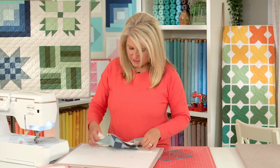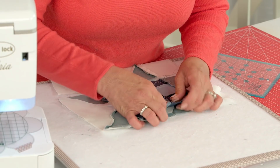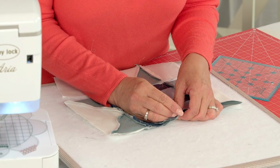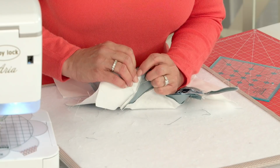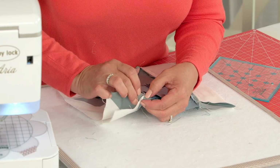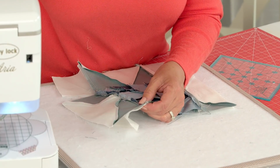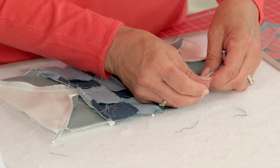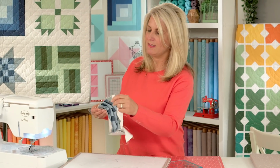So again, we want to line up those points on that center section. When I've opened up that seam a little bit, I can line that right to the point. That's where I'm going to put a pin in. And I'm not nestling these seams this time. I'm opening up my seams. And I'm just going to line that up right together. Okay, let's sew our two sides on.